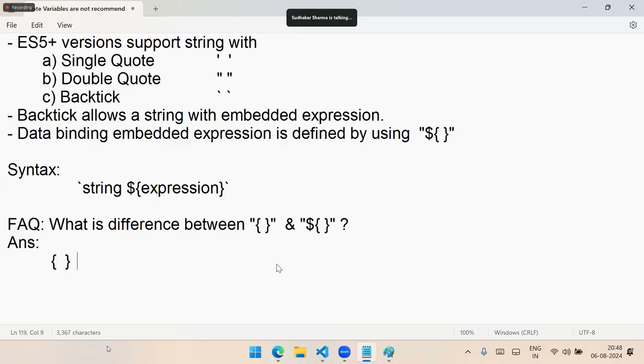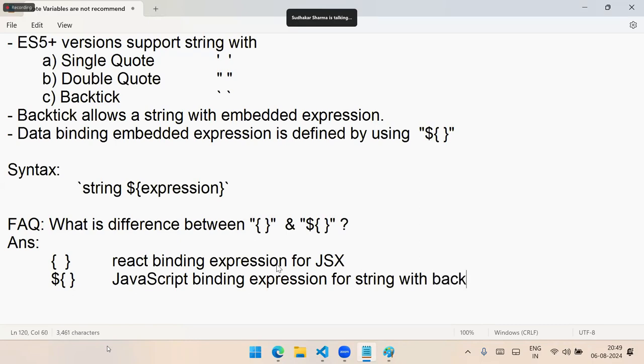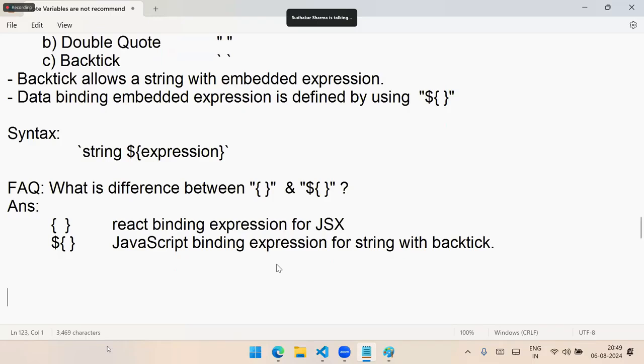This one is the React binding expression for JSX, and this is the JavaScript binding expression for a string with backtick. So that is important.